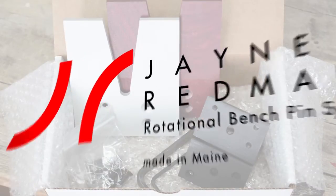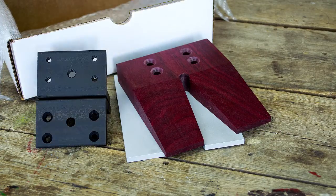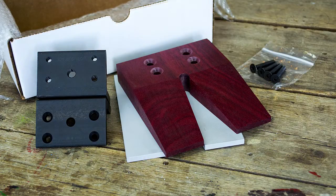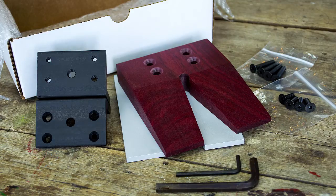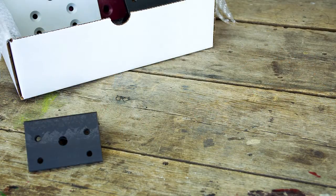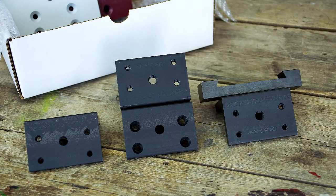The Jayne Redman Rotational Bench Pin is a modern version of the essential jeweler's tool. Its generous size and rotational aspect, along with multiple work surfaces, provides the contemporary jeweler with the perfect support for every project. There are 3 base options available: the side mount work surface mounting bracket, the standard rotational base, and the GRS adapter rotational base.